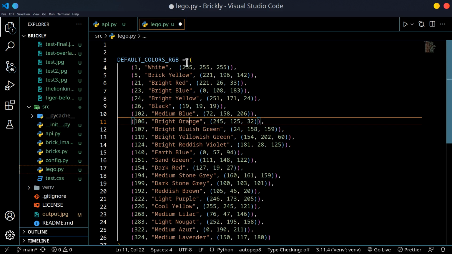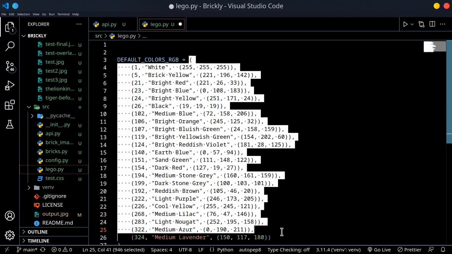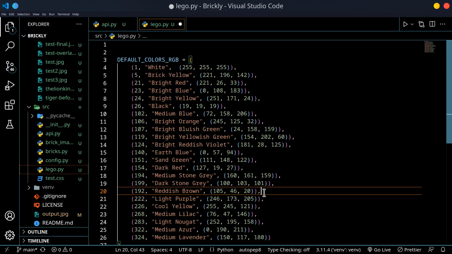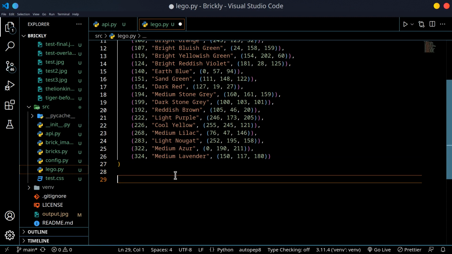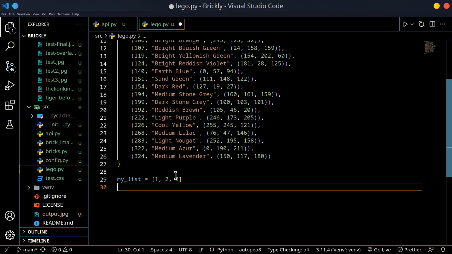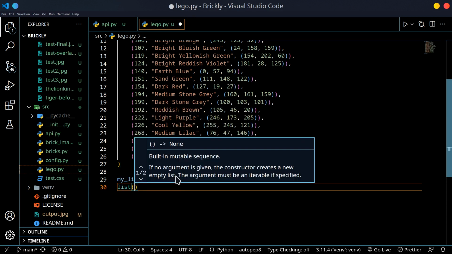So let's look at this data type real quick. We have what looks like a list in Python. There's a couple different ways to represent things that you can think of as a list in Python, and two of the most basic types are what we call a list and what we call a tuple. So a list is normally formed in the form of square brackets like this. For example, I could say my list equals 1, 2, 3, and that would be a list object. The type in Python is list.